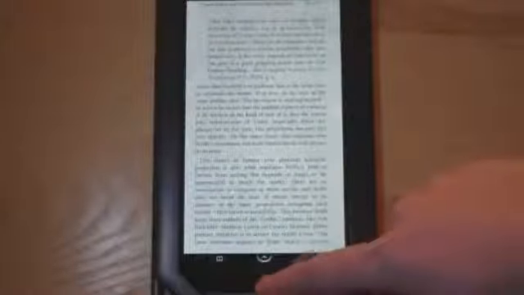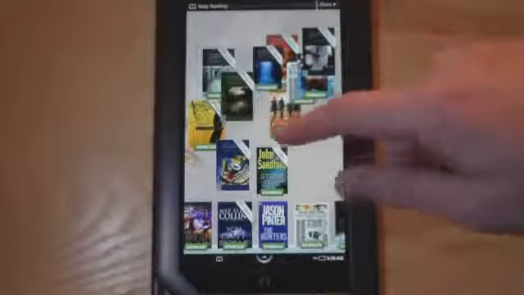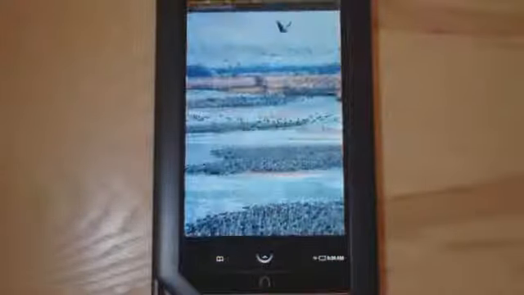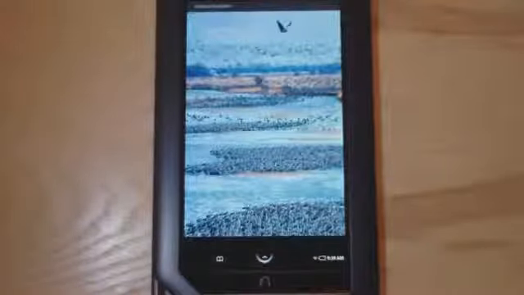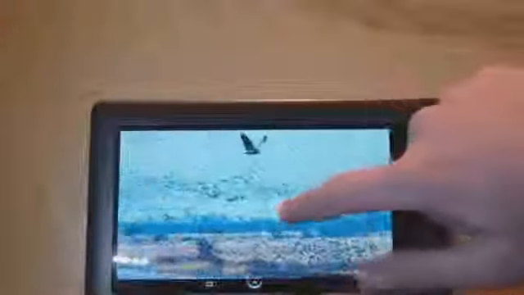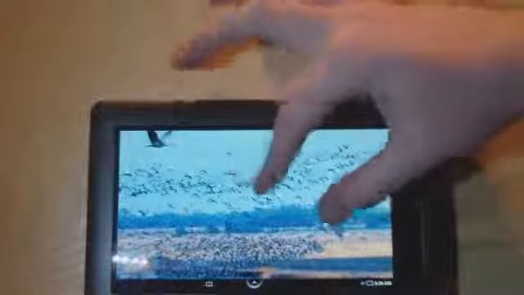So let me show you a magazine now. Magazine and some newspapers. So I downloaded this yesterday. This is where the NOOKcolor really shows its colors, obviously. It's got a lot of color. The screen is fantastic. It's actually a little better than the iPad, I'd say. You can't see the pixelization on text as much because of the higher resolution. So yeah, you zoom in by pinching, turn pages.